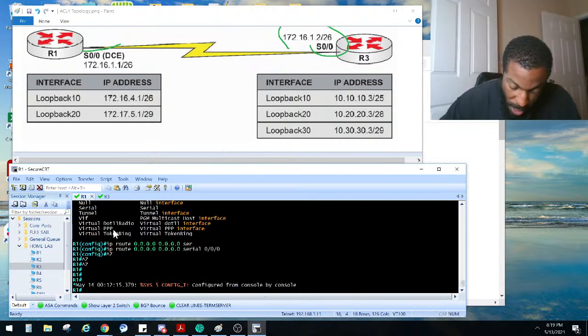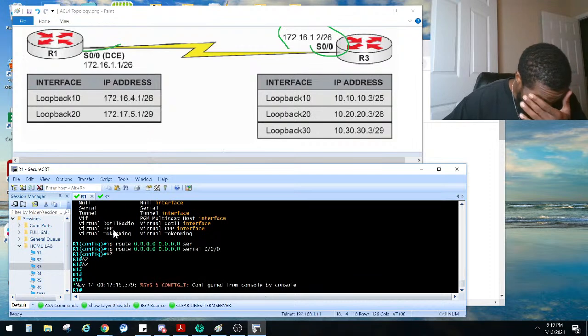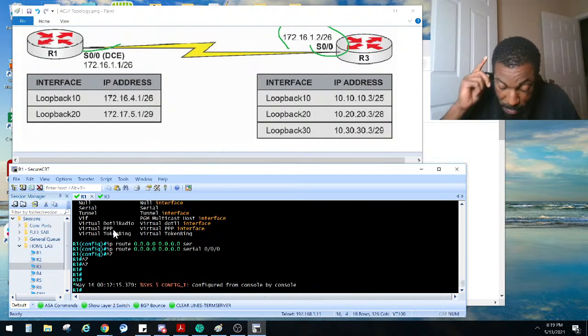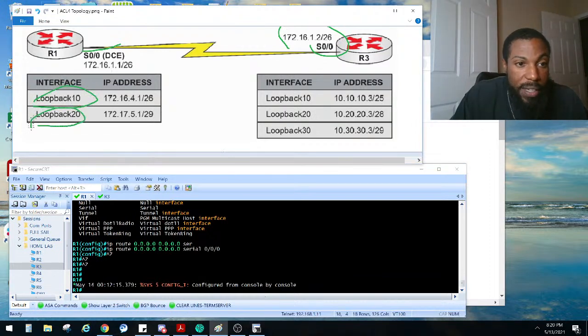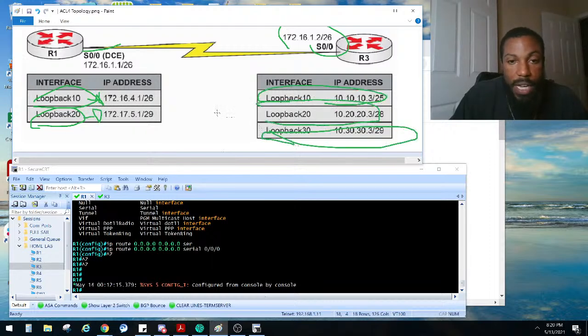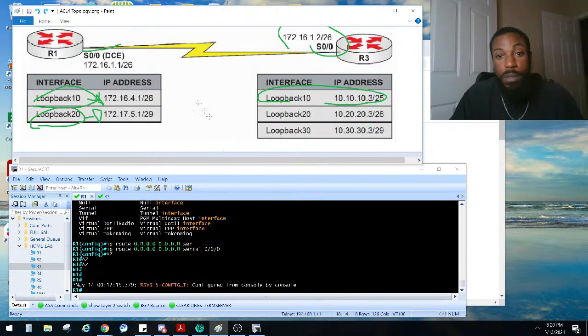So that was task 3. We're still on task 3 because he also said to configure the loopback interfaces specified on the diagram. So we got to do loopback 10, loopback 20, and give it this IP address and that IP address. Same thing with this one. Do that loopback, do this loopback, and do that loopback, right? Y'all know how to do loopbacks, right? If not, then just follow along.